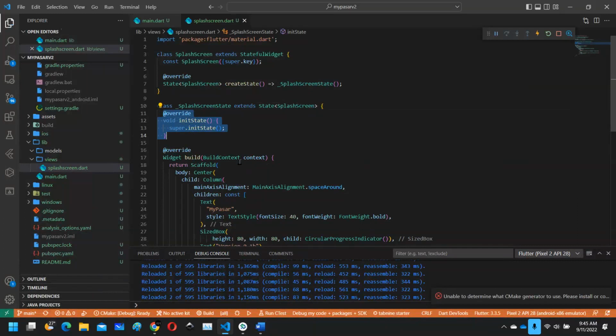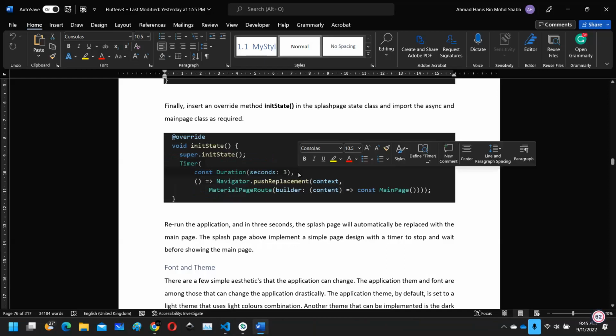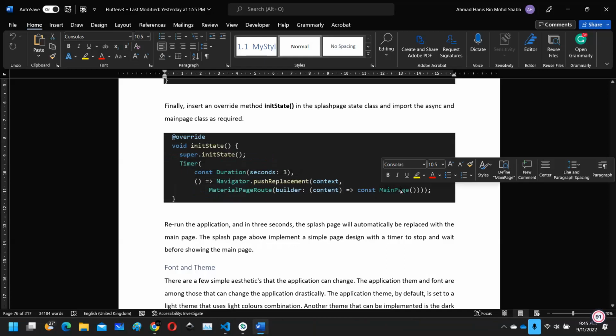The timer that we're going to use here runs only for 3 seconds. So this timer will wait for 3 seconds and then navigate to this new page.